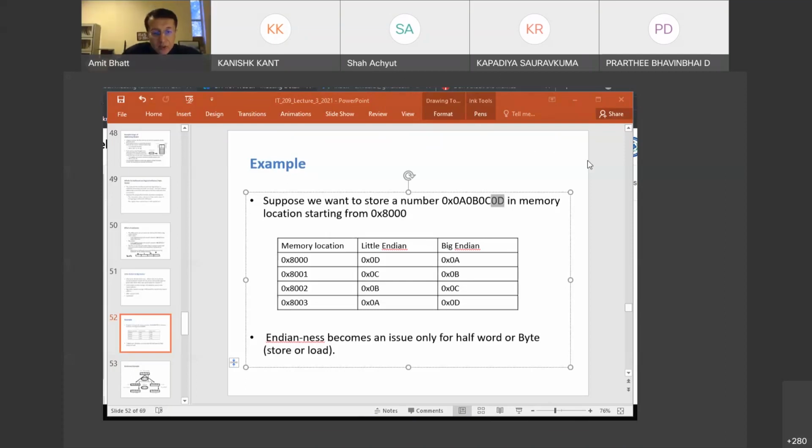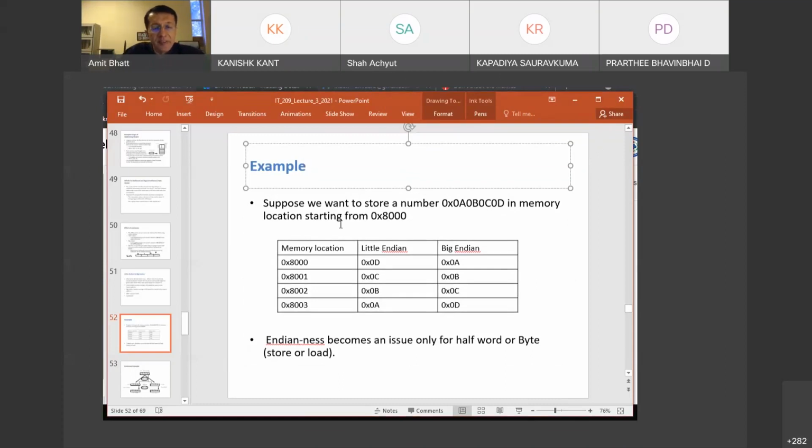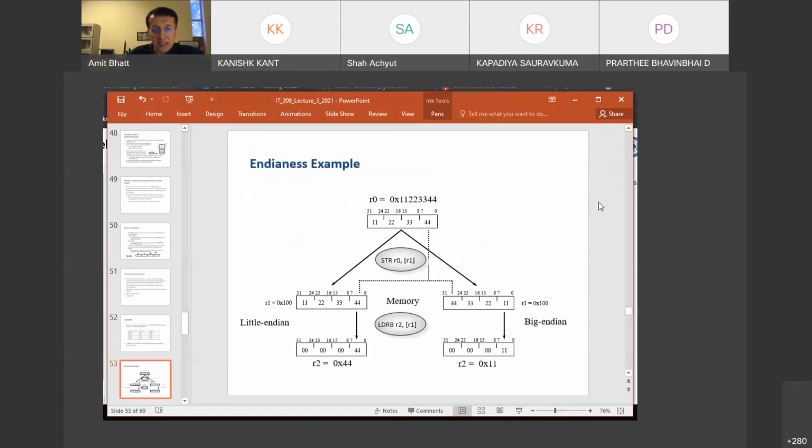Okay, sorry about that. So this is the little endian and the big endian system. You need to remember this, because these questions are favorites to be asked: where would the little endian system go, how would it be represented, or where would it be stored in a little endian or big endian system. Any question here? Okay, so these are some of the examples given of how to store things.